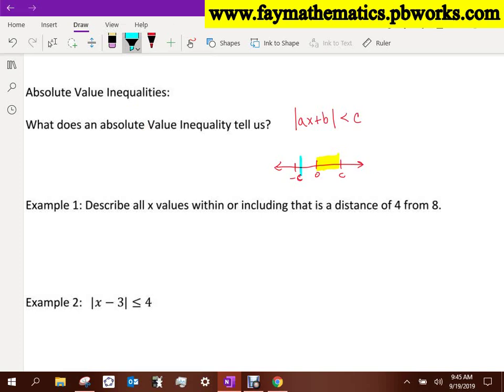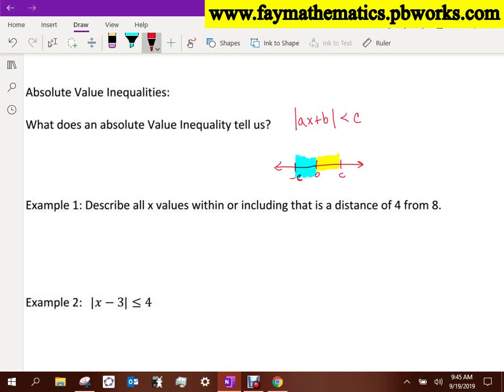Yes. Would you agree that anything here in the blue is smaller than c units away from 0? Yes. Okay. So when we talk about an absolute value inequality, and it's a less than idea, we're talking about that. Now, here's my question. How would you verbalize these solutions? You would tell me that those solutions are what? Where are they? Where are they located with the information that's up there? For one key word.